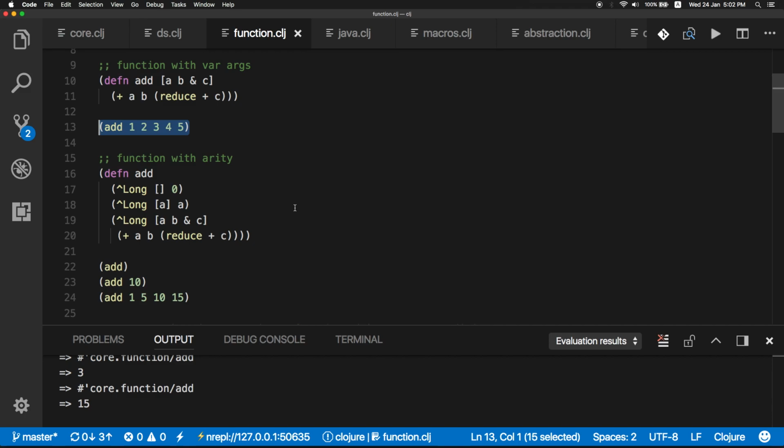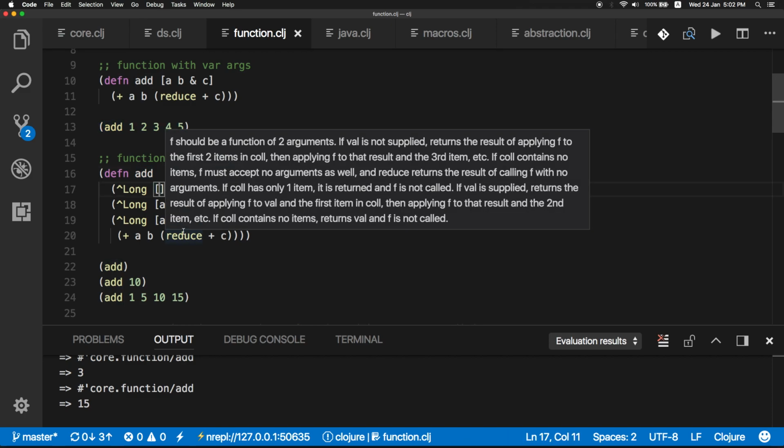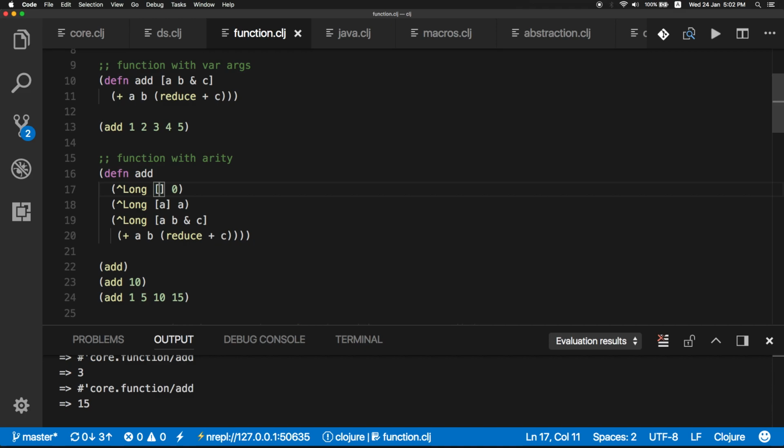You can have different arity. So suppose add is getting called with no argument, return 0. If it is getting 1, just return that. And the normal definition.